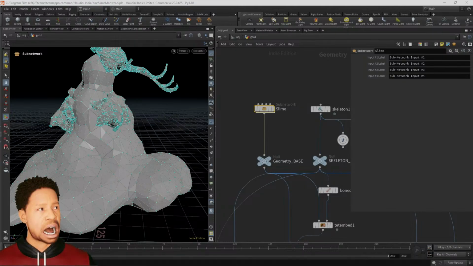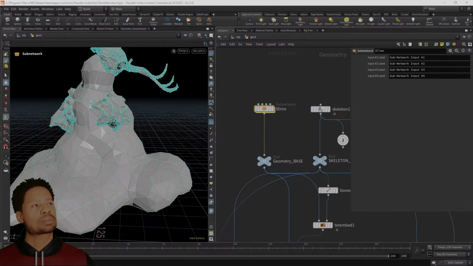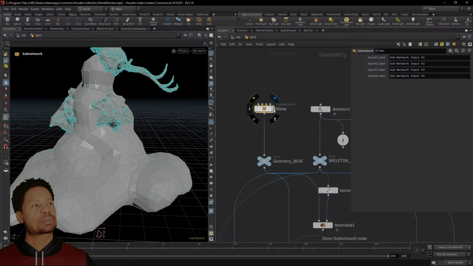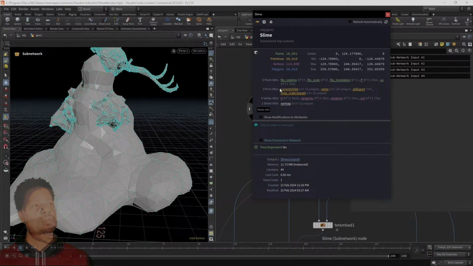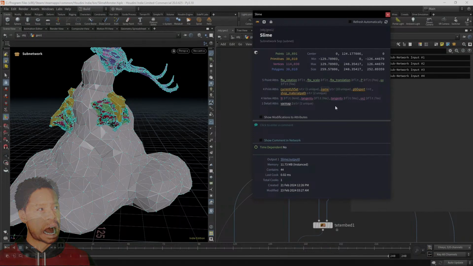I think just possibly I'm being dumb. I feel like I'm being real dumb. Primitive attribute names. Wait a second. What's this? Name. String.